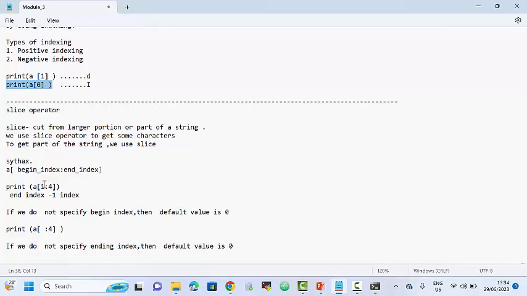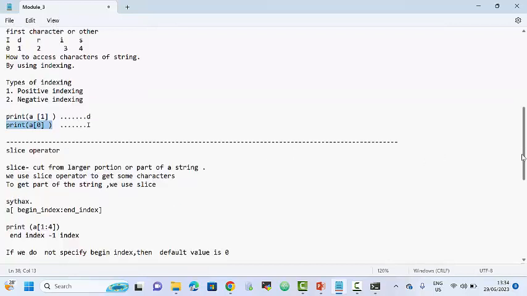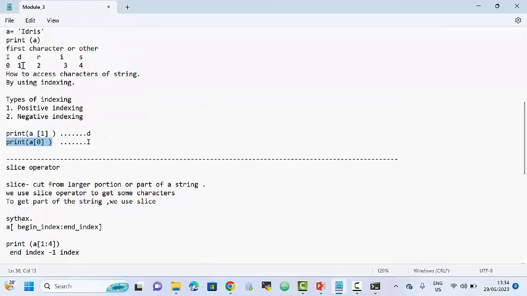Don't forget that from the word Idris, you can see that the second character D is indexed as 1 and the third character R is indexed as 2. So if I want Python to return only Idris, not Idris, only Idris, then I'm going to follow this syntax.